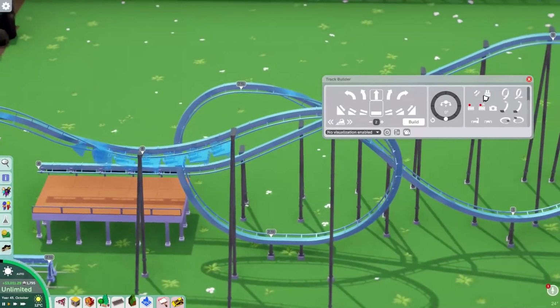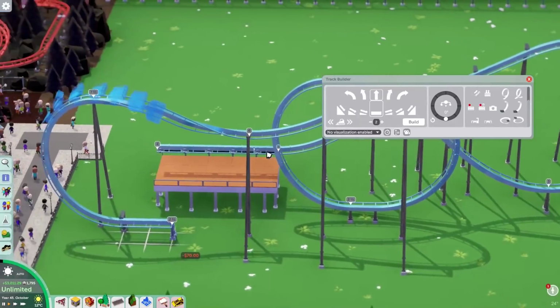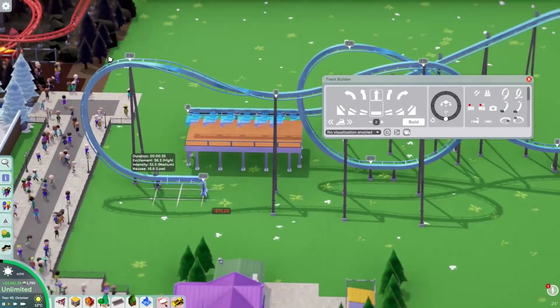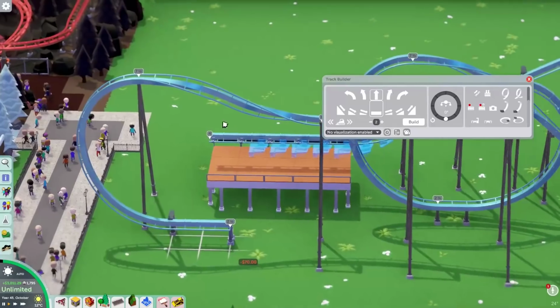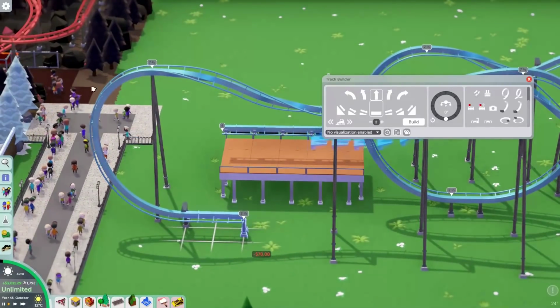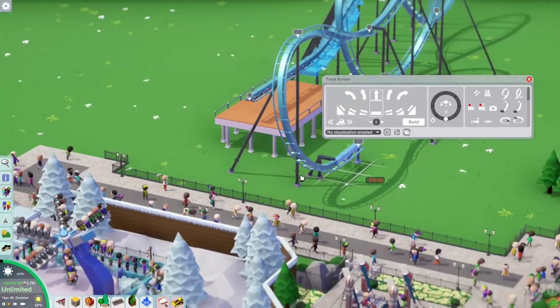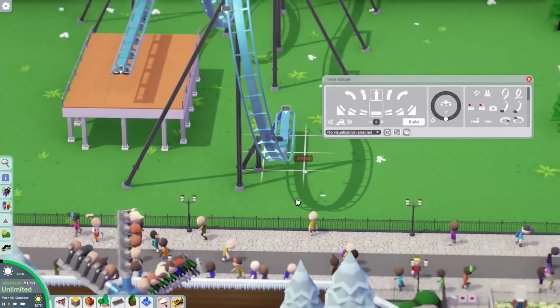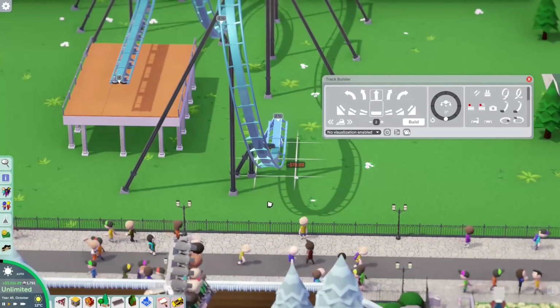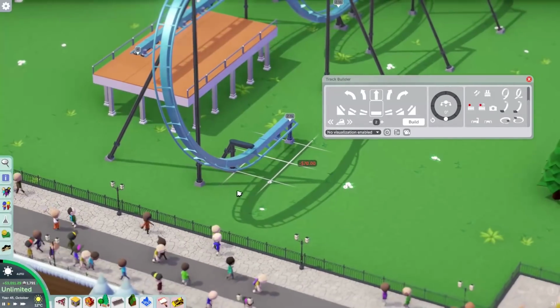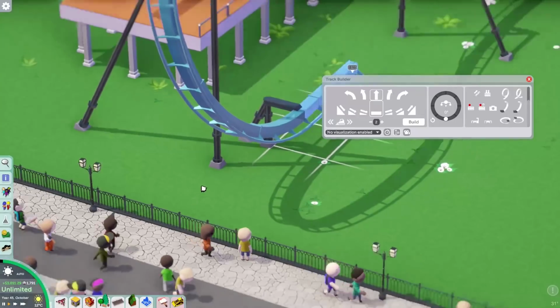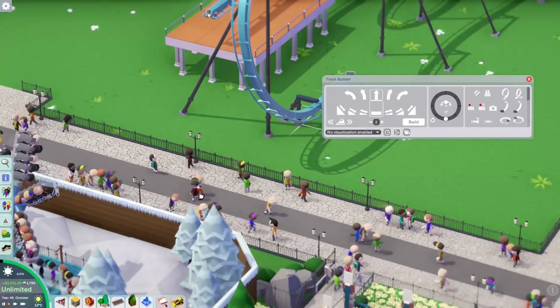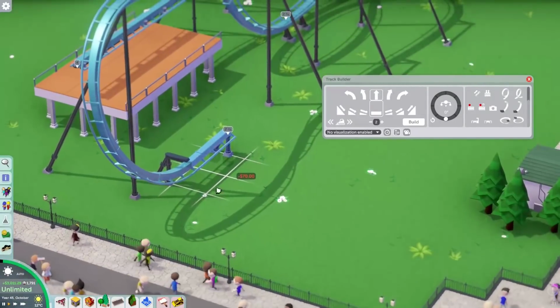Anyway, so first inversion, second inversion, and then immediately here there's another inversion, so guests are put on their backs here, and then they go with this half loop. I think this provides some awesome interaction with the path over here. Well, in reality this would actually be quite unsafe probably, so there would be nets and stuff suspended over the path.